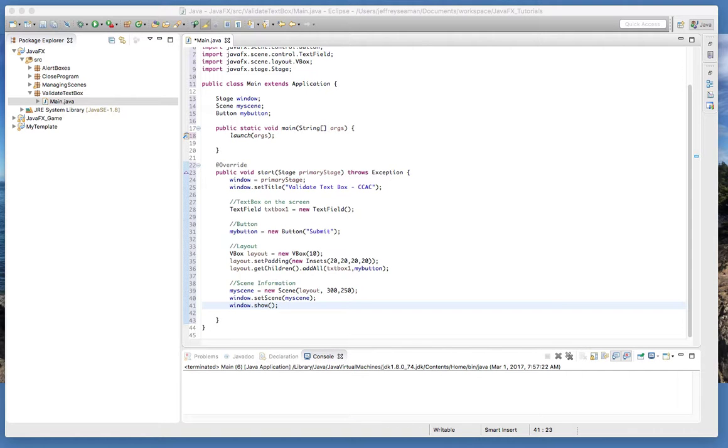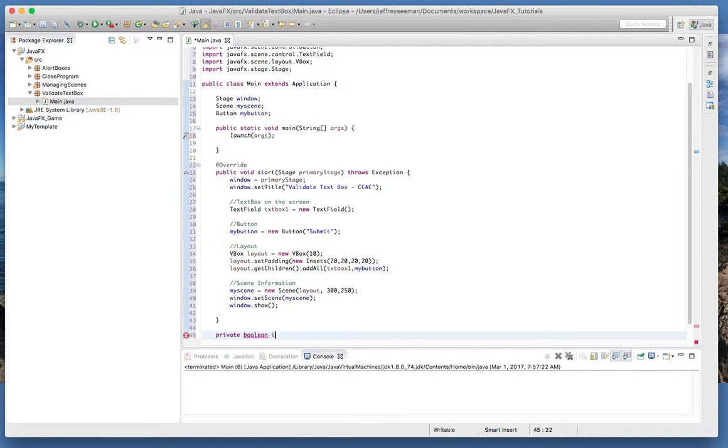So the only thing that we really have left is we need to program a method call. We are going to program that first before we do our action at the top. So remember, this is another child in a sense. We're going to come down here and make it a Boolean. So we're going to call it private boolean isInt. Is it an integer? I'll spell it out so we know exactly what it is.